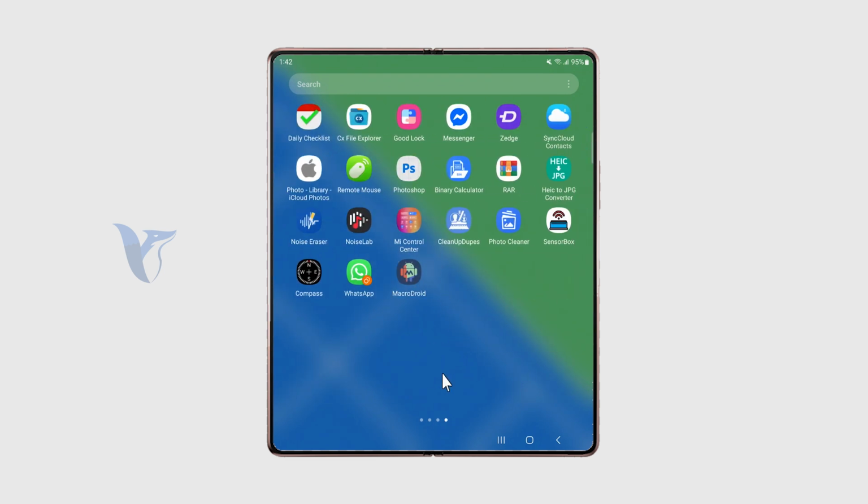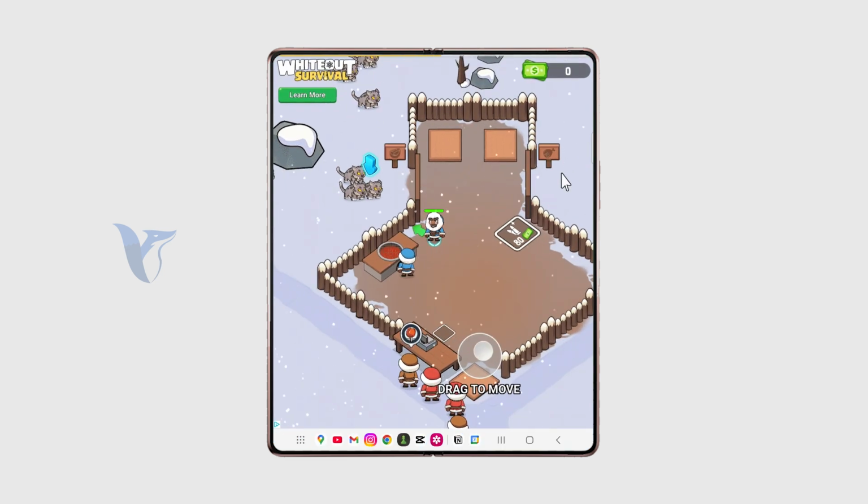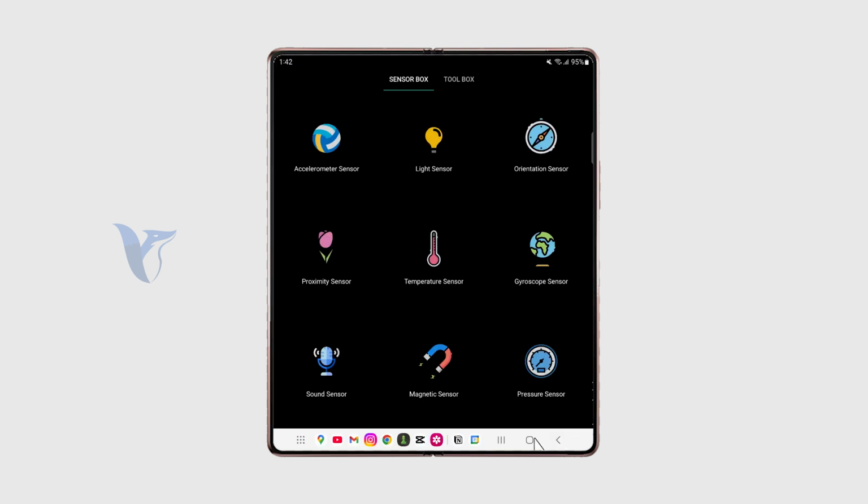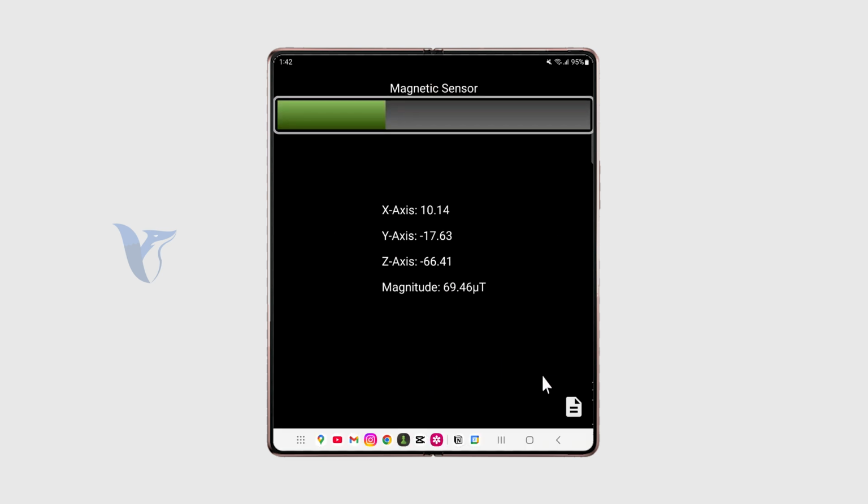So at first, we should know what your device is about, and there is an app which is called Sensor Box. This is what it looks like, and you can get inside. Perhaps there is going to be an ad, so you might need to close it. But this app requires you to test your individual sensors of your phone. And the magnetic sensor is what's being used for the compass.